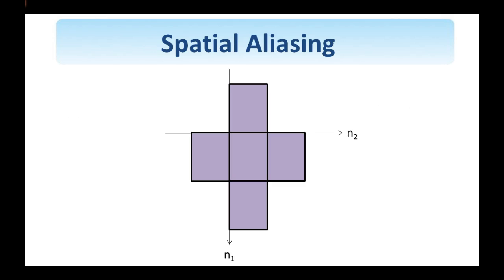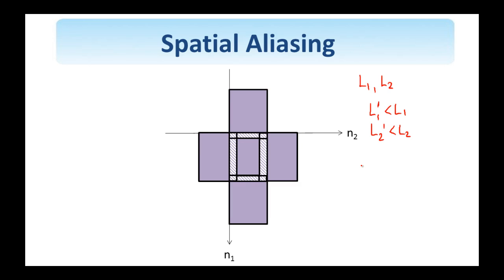We show here the periodic extension of the result of the linear convolution with periods L1, L2, as explained in the previous slide. So in this particular case, there is no aliasing. L1, L2 are chosen appropriately. If instead I choose an L1 prime, which is less than L1, and an L2 prime, which is less than L2, in performing the periodic extension, and L1, L2, L1 prime, L2 prime, by the way, are the sizes of the DFTs, then clearly aliasing is going to take place.